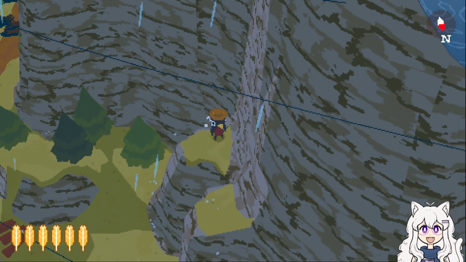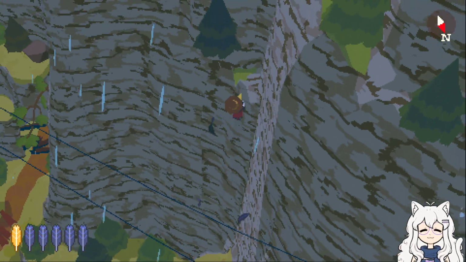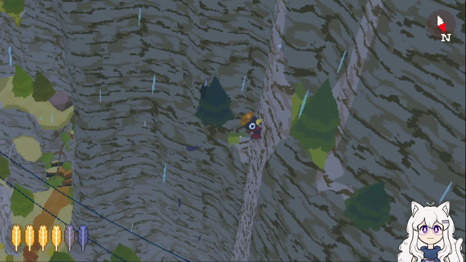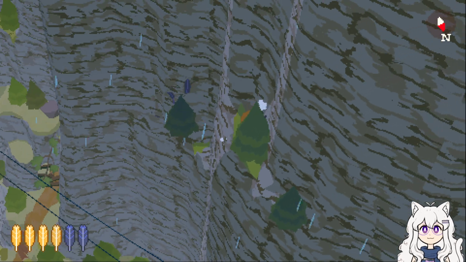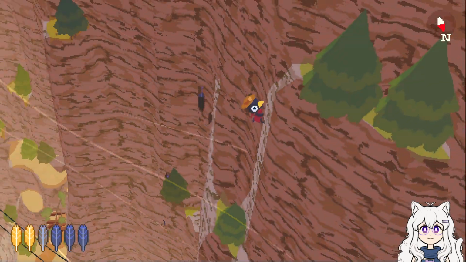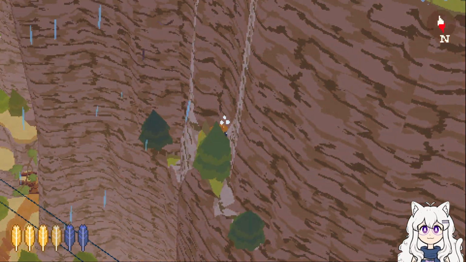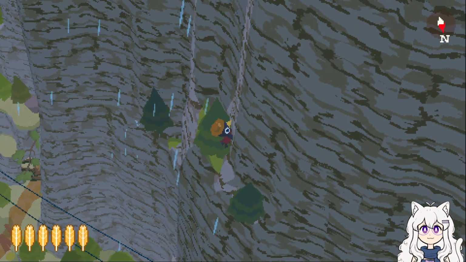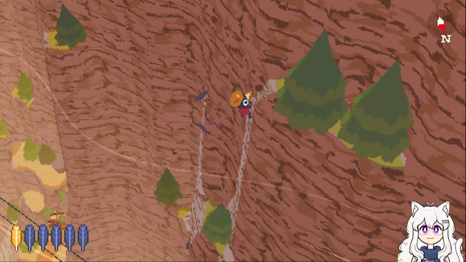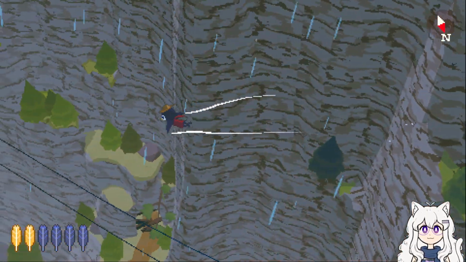Wait for them to come back. There you go. Get to the ledge. Get to the ledge. Tiny little ledge. Yeah. Shuffle, shuffle, shuffle. Almost. Almost. We'll just say the rain took a little bit of extra stamina, yeah? Yeah. Okay, we're not making it. It's fine.